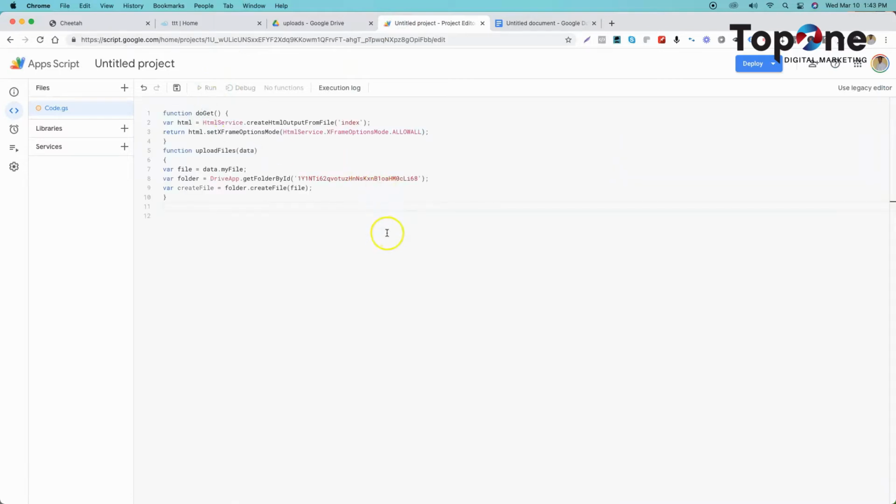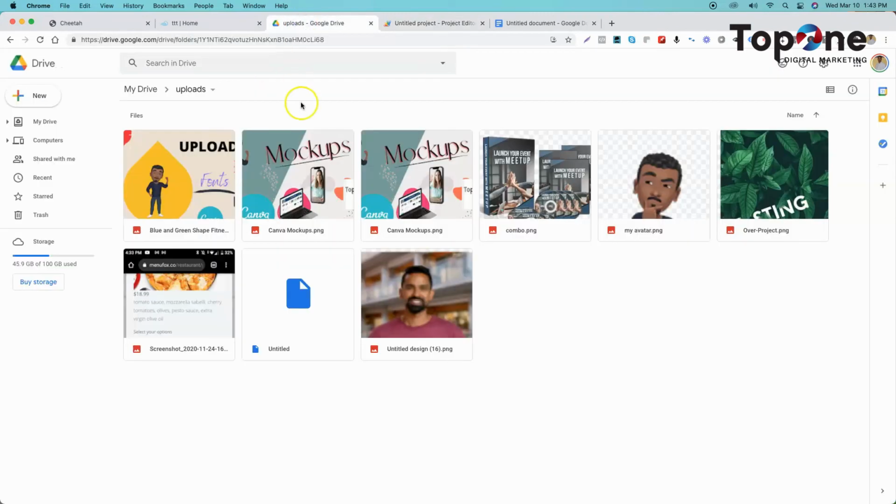Okay, and then in this area right here, these numbers and letters in between the two asterisks, these two lines right here, what you're going to do is copy your folder ID.